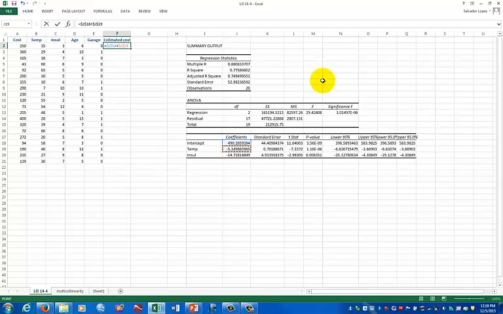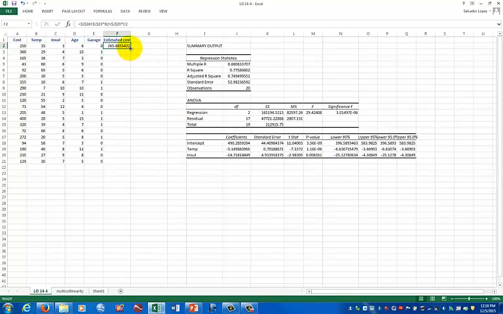You can press F4 in Excel, times the corresponding temperature here in B2, and then plus the final coefficient, fixing the cell, times insolation. And that'll be a predicted value of y.